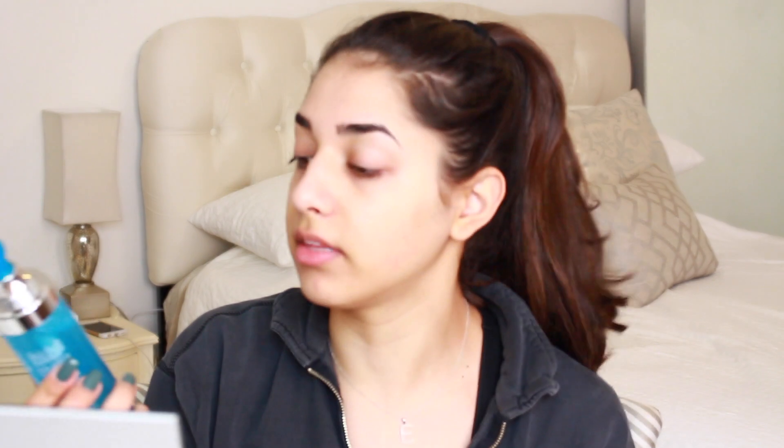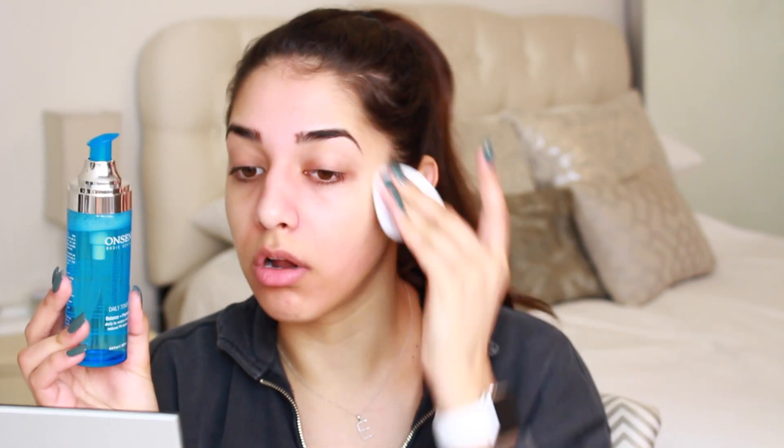Just dropped my toner. Since I washed my face a couple hours ago, I'm just going to tone my face to get the oils back to normal. This one is by Onsen — it's their Balance and Prepare Daily Toner. I really like this brand. They sell it in mall kiosks and it's really overpriced usually, so you kind of have to bargain to get the price down. But I saw it on Haute Look a couple of months ago and grabbed it for like 20 bucks. I love this stuff — it smells like a spa.